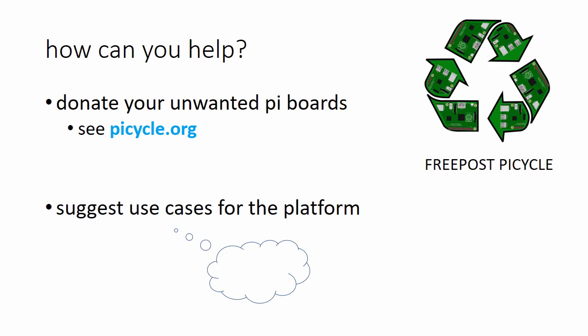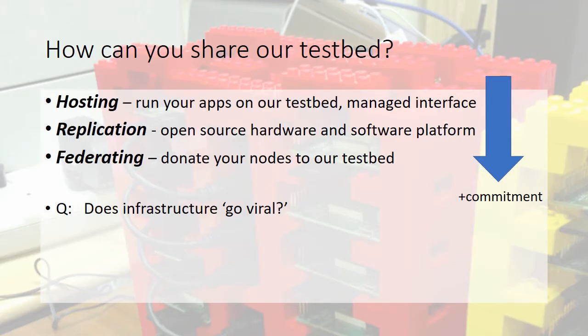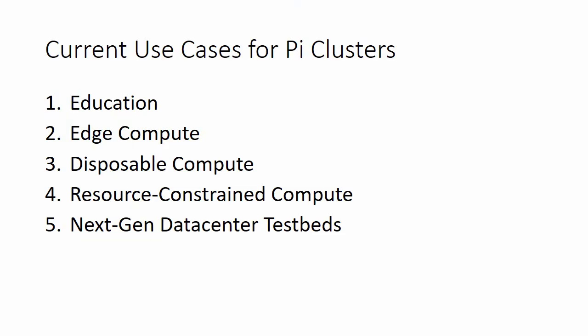Consider also what you might use this test bed for, possible use cases for this platform. And if you're interested in sharing our test bed as well, you can either host your applications on our test bed. At the moment we're supporting things like Docker containers, and you can package up your application and run it on our test bed. Or you could replicate our test bed. All our software is open source, and you could build your own test bed in parallel, or you could federate your nodes to join our test bed as well. And the idea is that this infrastructure is going to go viral, hopefully.